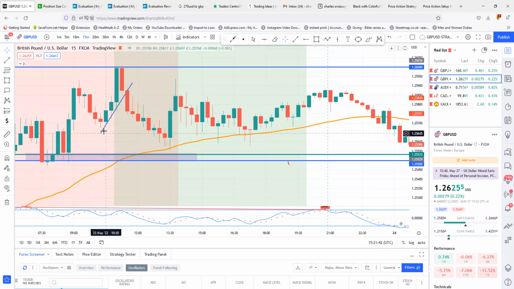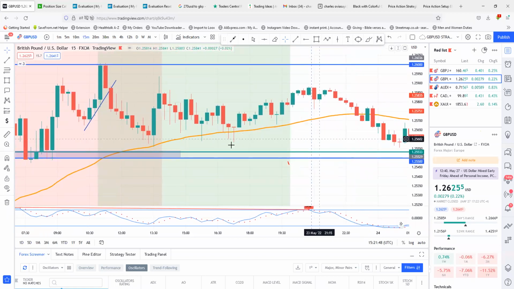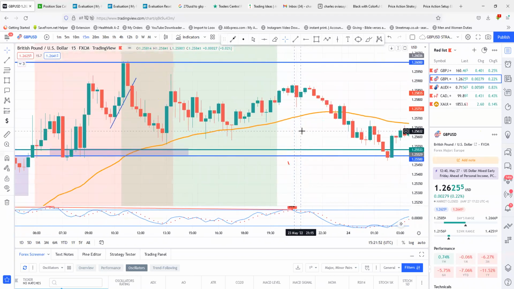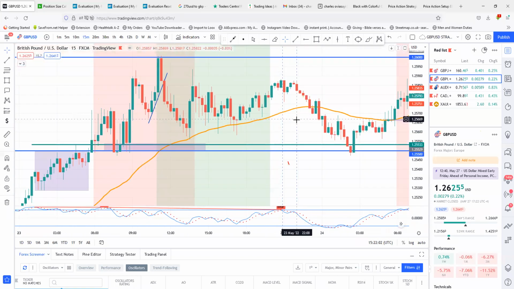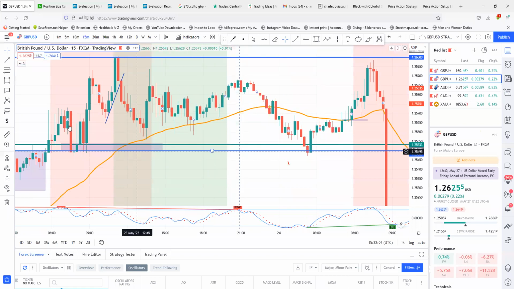You say, what? You mean that's a trend line? Take my June class. You will get it. I don't need to explain right now. Go and take the June class. You will get it. By the time you're done, go and check all my students that have taken my classes. You see their trend line is almost the same thing as mine because I taught them how to do it. So that is the Monday trade.